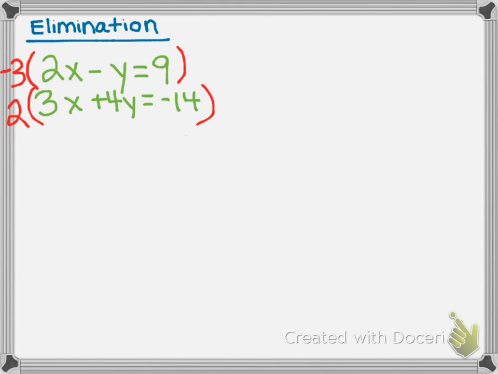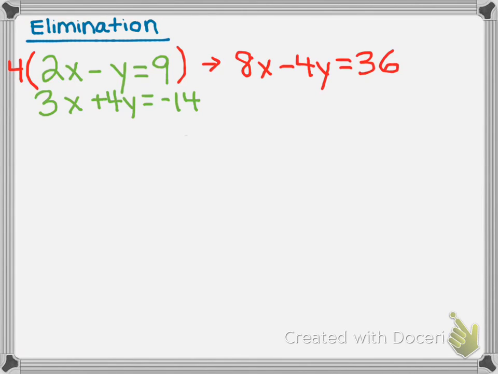So in substitution, it doesn't matter which variable you substitute it for. In elimination, it doesn't matter which one you eliminate, because the final step is to go back and find the other variable that you didn't just solve for. So I'm going to go back to using 4 here because it is a little less work, and we are trying to find skills and methods that prevent us from doing more work than we have to. So if I multiplied this through by 4, I would get 8x minus 4y equals 36. And then I'm going to rewrite the second one underneath of it because remember, we need to add down.